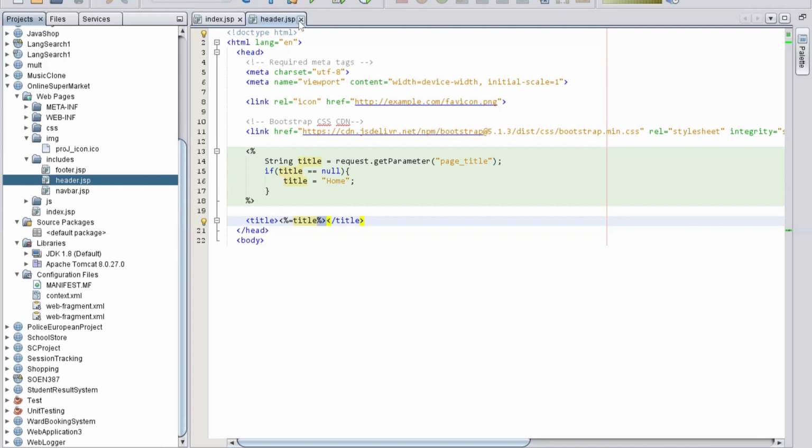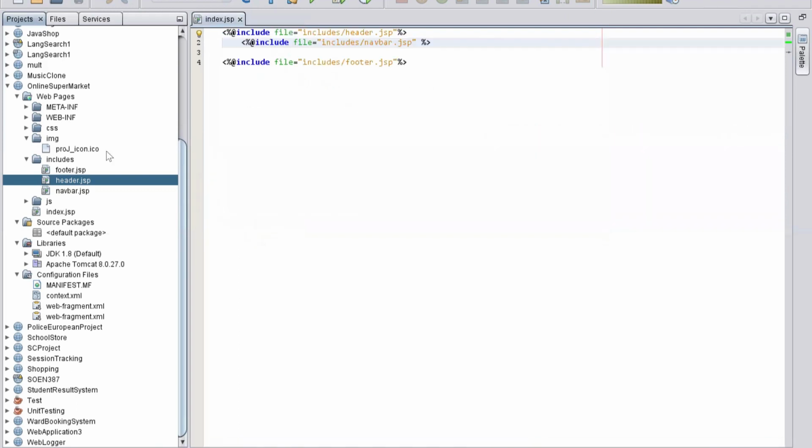After that, we included this image, the project image, and showed it in the navigation bar over here, and also tried to set it as this tab icon, but I don't know why it's not working. We'll figure this out at the end because it's not that important right now.